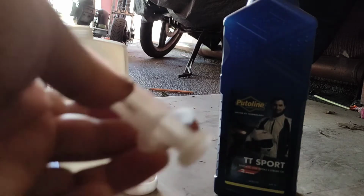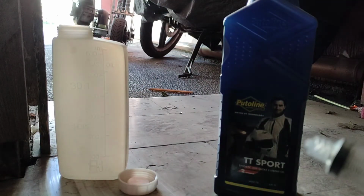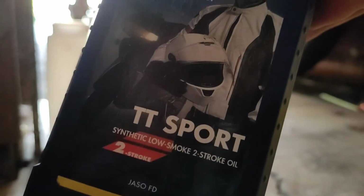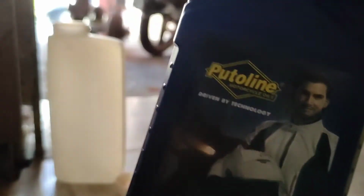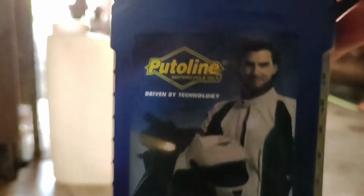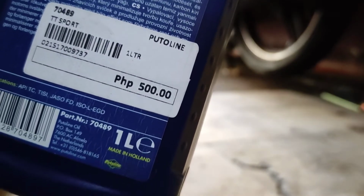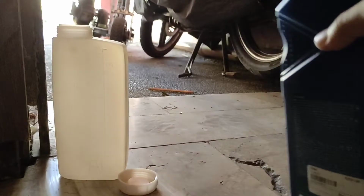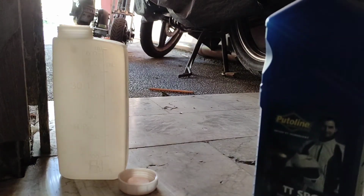Hey, sup guys. So for today, I want to show you how I mix the 2T oil, the Putoline oil. This is it, the gold of the gold. I think this one is made in England. I'm not really sure, but this one costs something like $500 or $10 US.